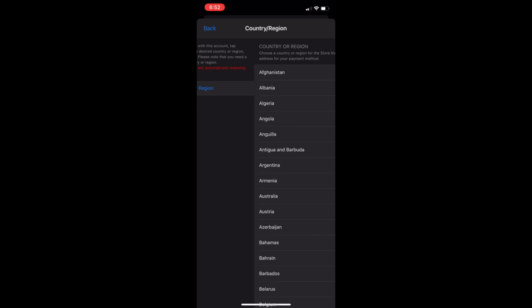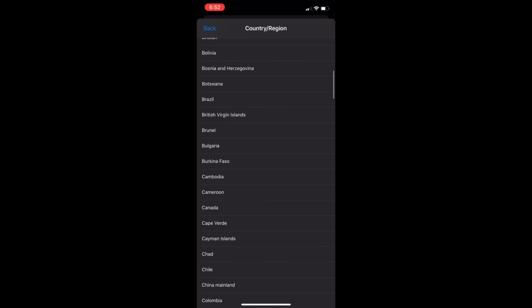But if you currently have a subscription that is being billed on your iPhone, such as Apple Music or Apple Arcade, or any game that's being billed through the iPhone, you cannot go on the screen. So make sure you have no subscription, and also make sure you don't have any iCloud money or iTunes money on the device. Make sure everything's cleared out. Then click change country region, scroll down a bit, and then click China mainland.